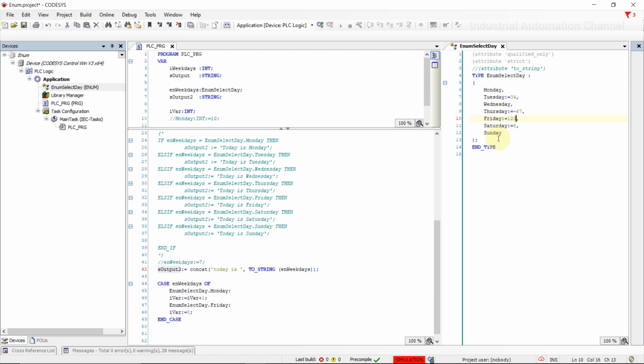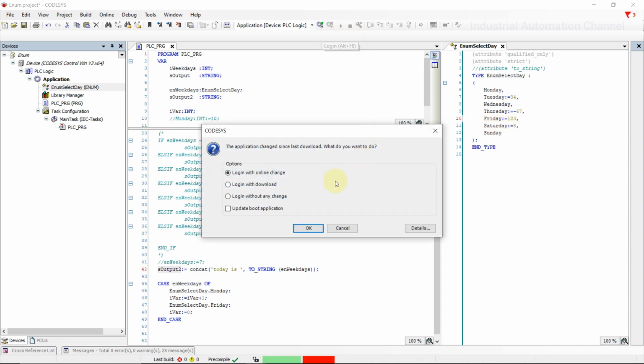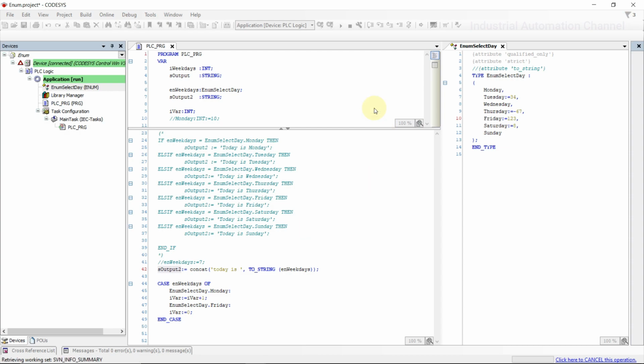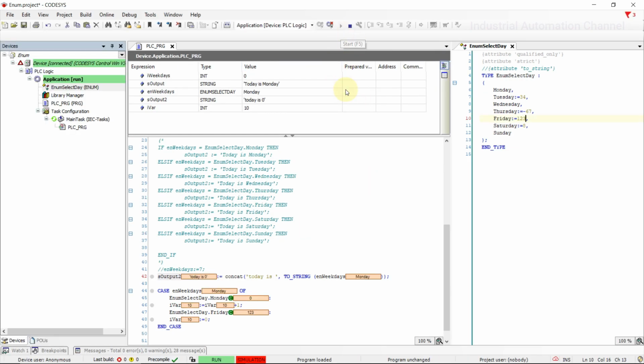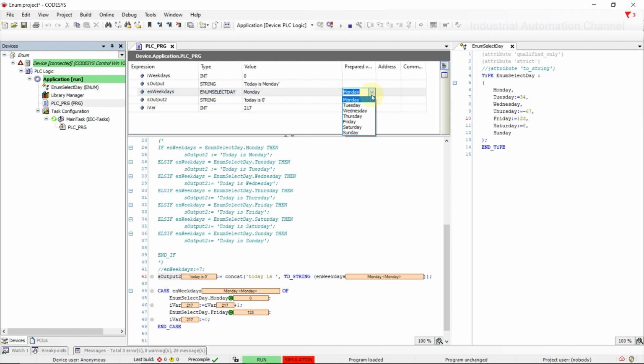Be careful, it's not possible to give two components the same value. All the days have a value according to what we have defined. If you need to use different values for each component, you can use this method.